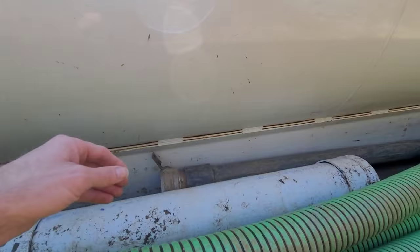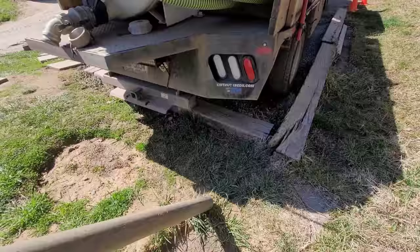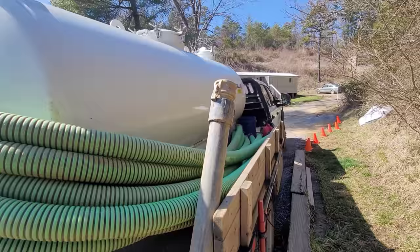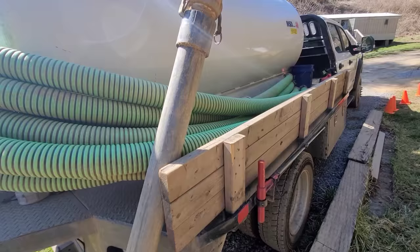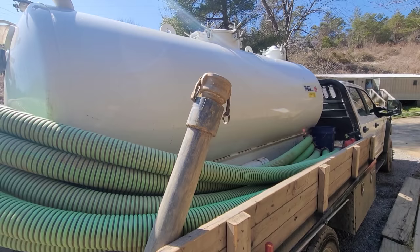This is a cool little tool — we call it the Mukentuken. It's a rigid pipe made out of Schedule 80 pipe that connects to the end of the hose. Whenever the pump operator is trying to suck out a tank, they can use this rigid pipe instead of a floppy hose that goes everywhere. It connects with a regular connector so they can really clean the bottom of the tanks well.